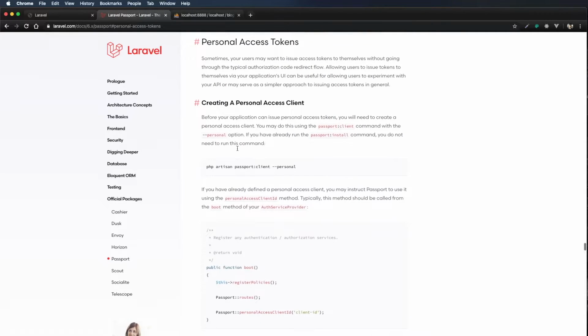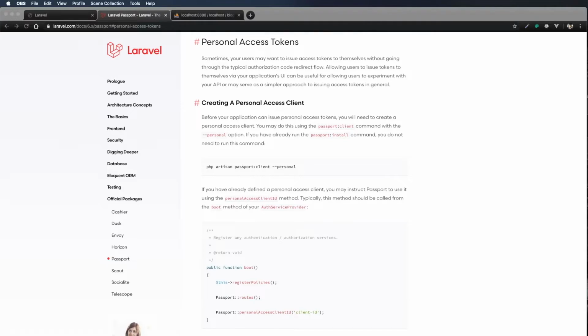So let's go ahead and review what it says right here. Personal access tokens. Sometimes your users may want to issue access tokens to themselves without going through the typical authorization code redirect flow. Allowing users to issue tokens themselves via your application's UI can be useful for allowing users to experiment with your API, or may serve as a similar approach to issuing access tokens in general.